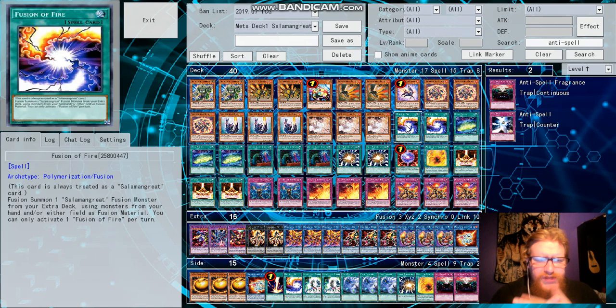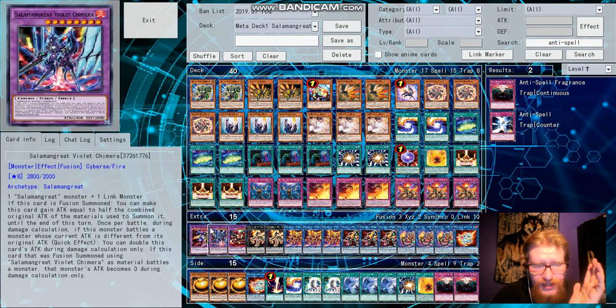So I got 2 Fusion of Fire. This card actually uses monsters from either side of the field. It's pretty great. It Fusion Summons 1 Salamangreat Fusion monster from the extra deck, and the Salamangreat Fusion monster, Violet Chimera, requires 1 Link monster. So you can use your opponent's Link monsters. That's pretty dumb. But it's also good if you need to get rid of problem cards like Borrelsword Dragon and other things like that.